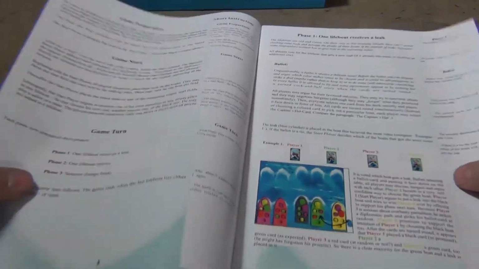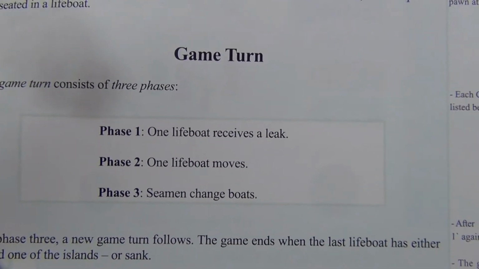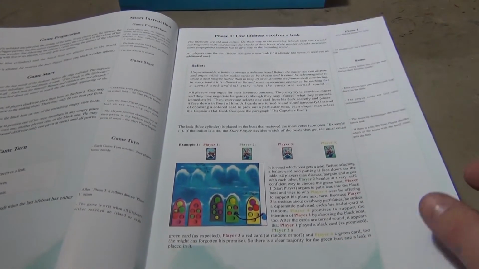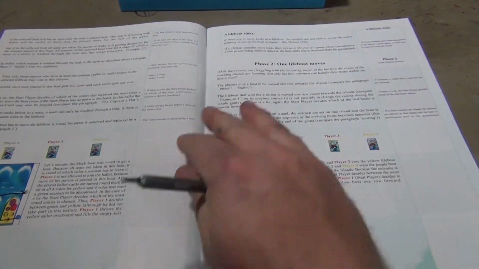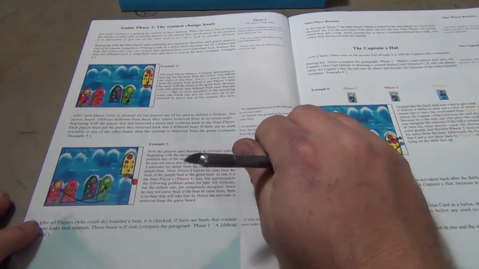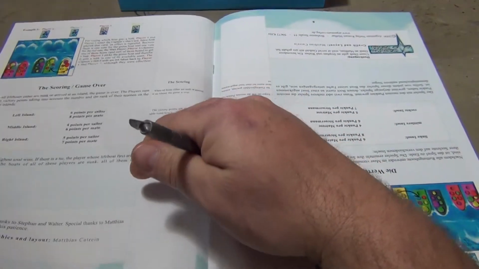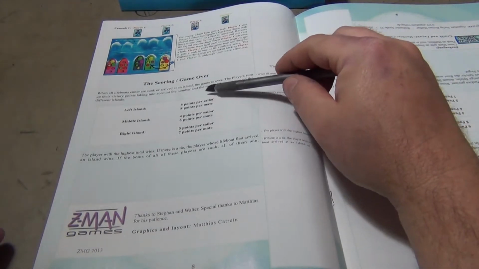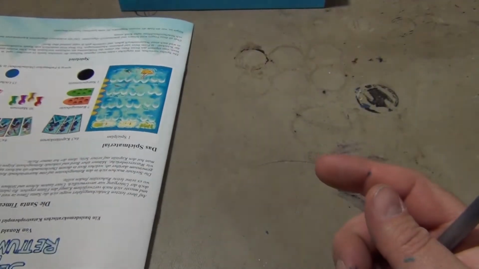Like I said, you can see where it has the 3 phases right here. One boat gains a leak, one boat moves, and then seamen change boats. So then the first one, you have it where it gains a leak, and then you have where the lifeboat moves, and then the seamen change boats. And I'm not sure during which of those phases somebody gets kicked out of the boat. And then you have the point scoring for the sailors or the officers, depending on which island they end up on. And then the rest of these instructions are just in a different language.